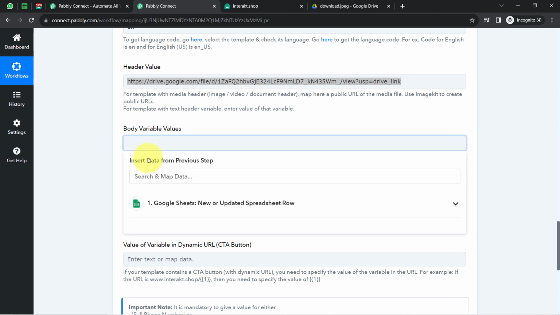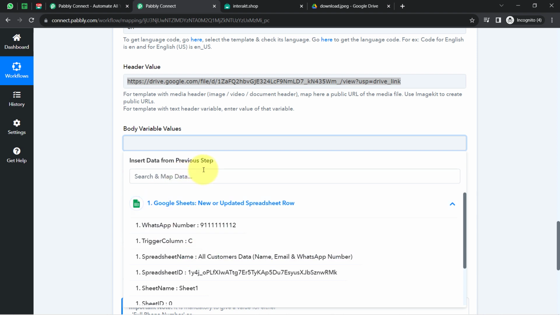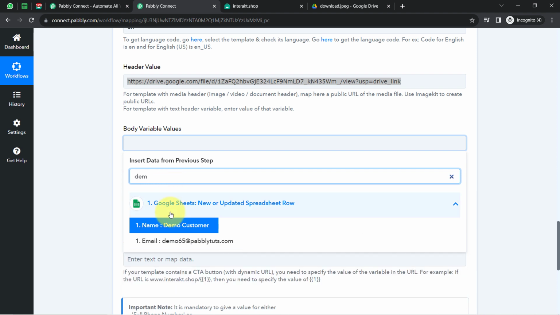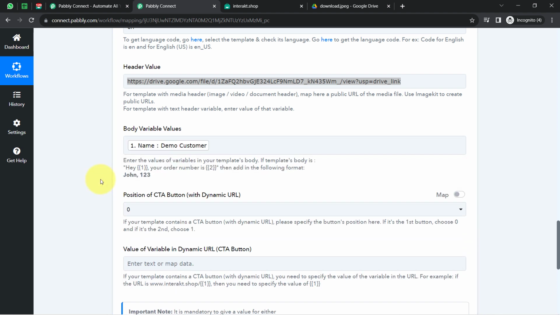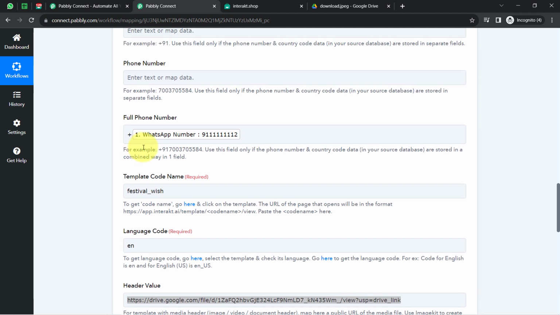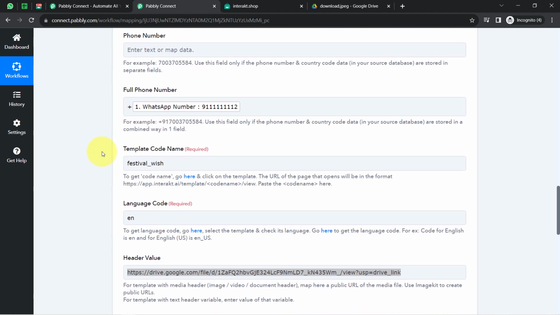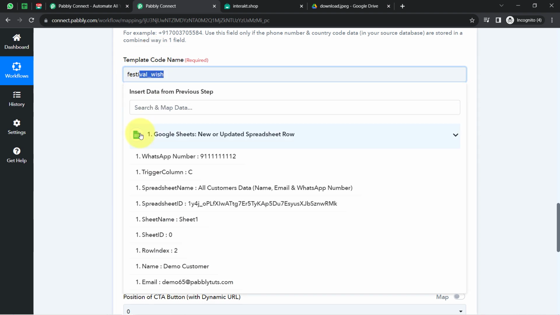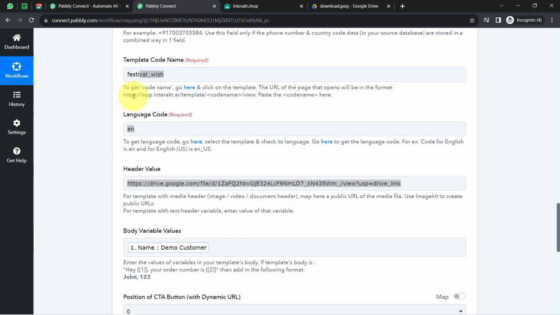I'm going to map it, as I have told you. Whatever details we map here from this drop down, these details will be replaced automatically when our automation works in real time or next time. So in this way I have mapped the value of the first variable, and remember we have also mapped this phone number, and this phone number will be replaced automatically as soon as my automation works in real time. But whatever details we have provided here manually will remain the same. So this is the difference in providing the values via mapping and via manually.